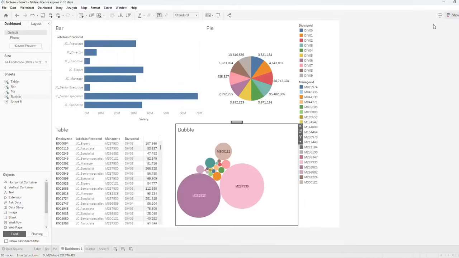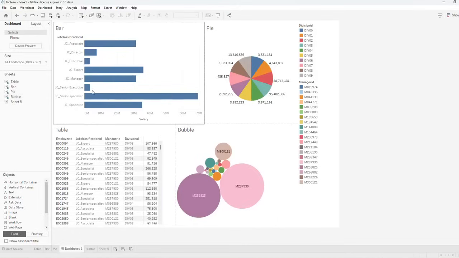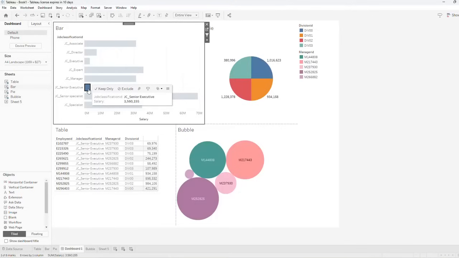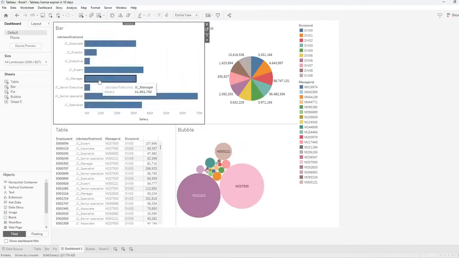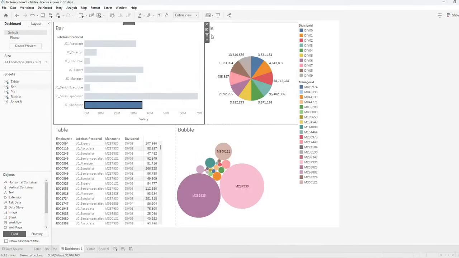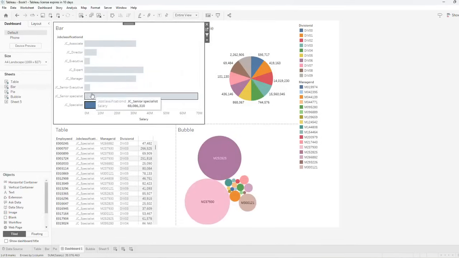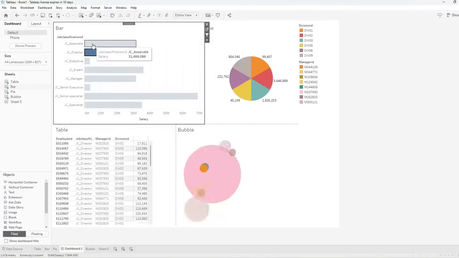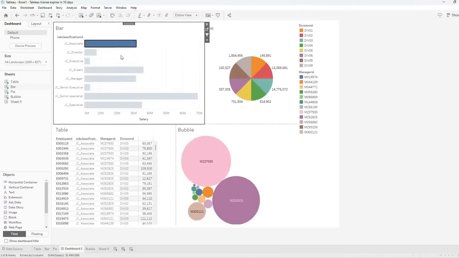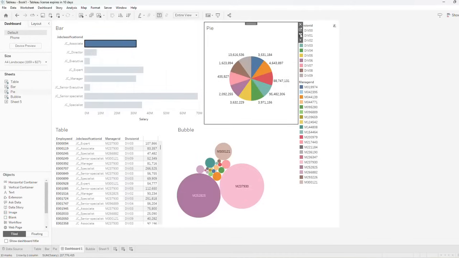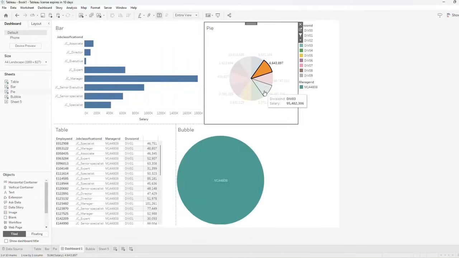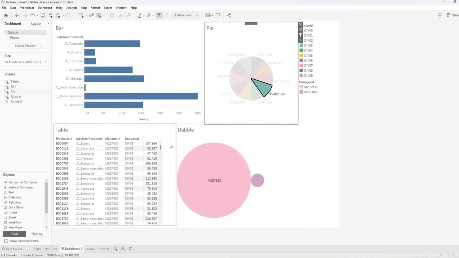Once the dashboard is ready, then you have to filter it. See, there is an option. I can just click this. See here, filter. If I remove that, then it won't work. See, it is not working. So once you get everything, you just go here and filter it. Then it will behave accordingly, and you can restrict. If you select here, then the table will get reflected. You can do it from here. See, I will select this one and click here. Now see, I will select. Based on this, we are using this pie chart as a filter for all the remaining ones. Okay, so this is what we can do with Tableau as well.